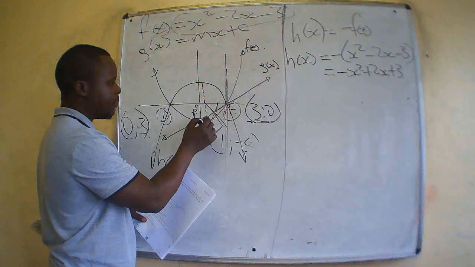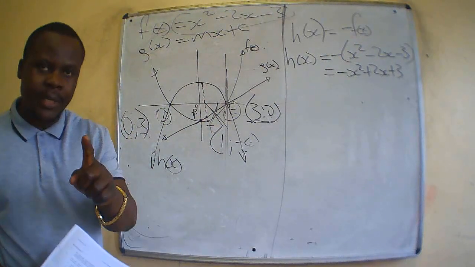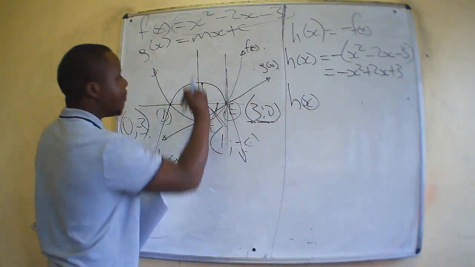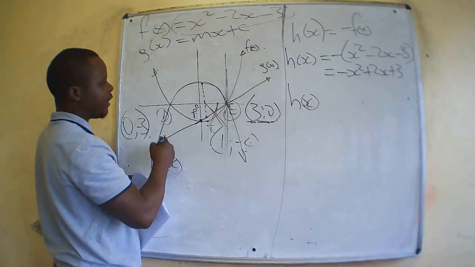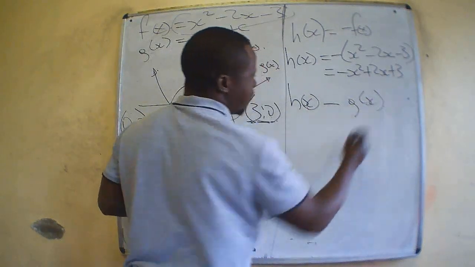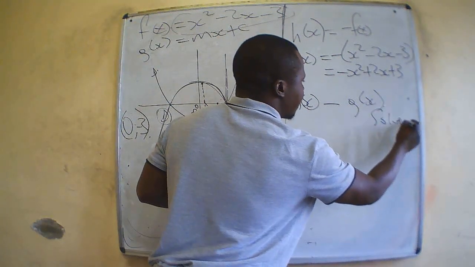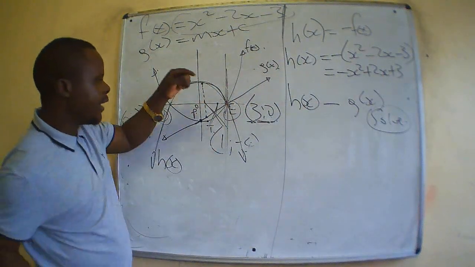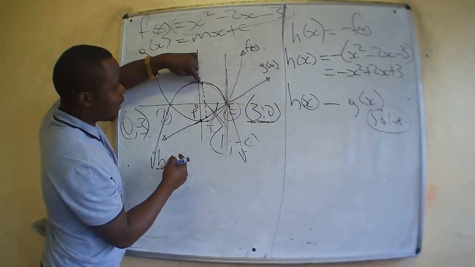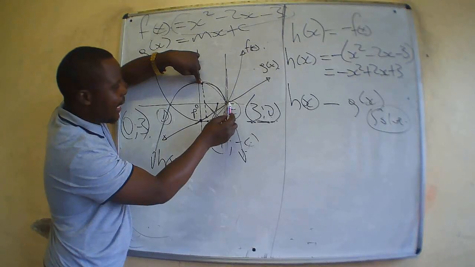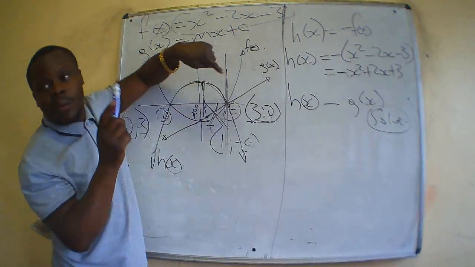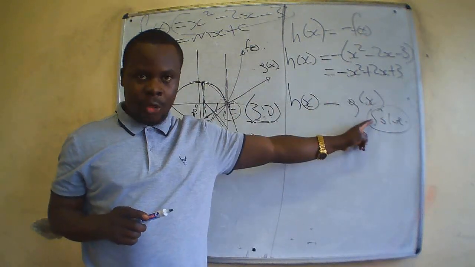So any distance that covers between h and g. How do we find that distance? For us to find that distance, we should understand that h of x is above g. It's above the graph of g in this fashion, as we can see. So we subtract the graph of g of x, and then we solve. This is how we solve when we want to find the vertical distance between graphs. So let's repeat that. This is the reflection, and the vertical distance is between this point and any point where the graph of g passes. So we want this vertical distance. It is only found by subtracting h of x minus g of x and then solving.